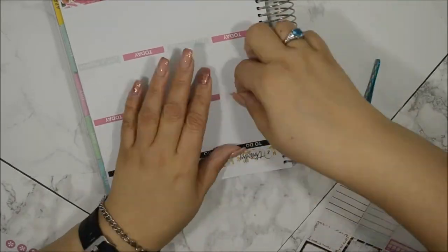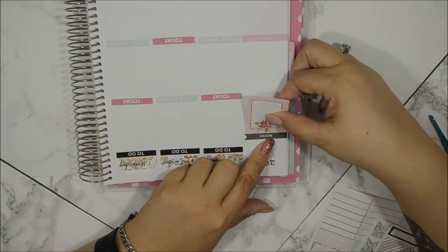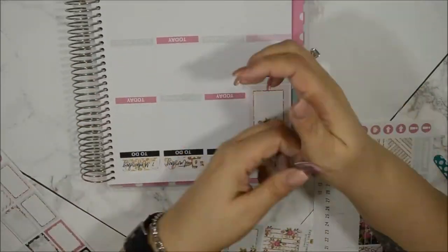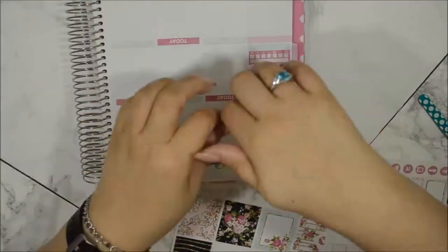So I am having problems. I forgot how permanent my paper was and I messed up a couple of places and tore one of my headers all the way through to the next week, but I'm not going to stress over it. So this is me doing my sidebar now.